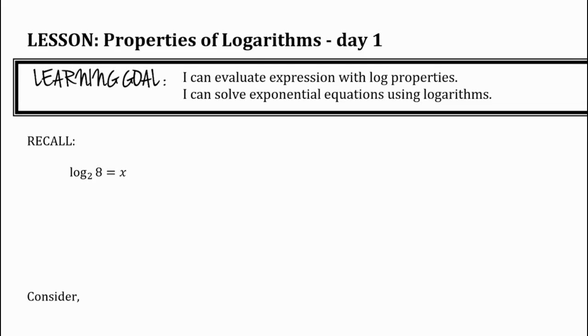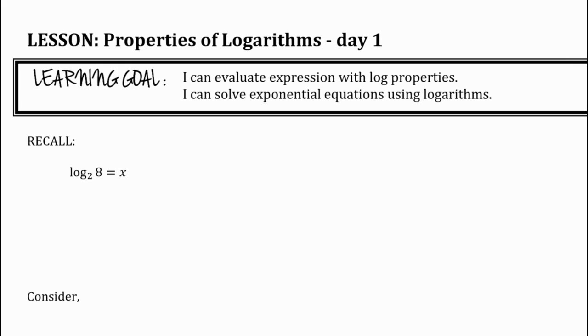So in the last lesson, when we introduced the idea of logarithms, we talked a lot about how it's a brand new language and it takes a lot of getting used to at first. But if you do the practice and work through it, and remember those two little tricks that I talked about to keep on top of your mind when you're doing this work, then by the time we get to the end of the unit, you should be thinking in logarithms and just understanding them and being able to evaluate them.